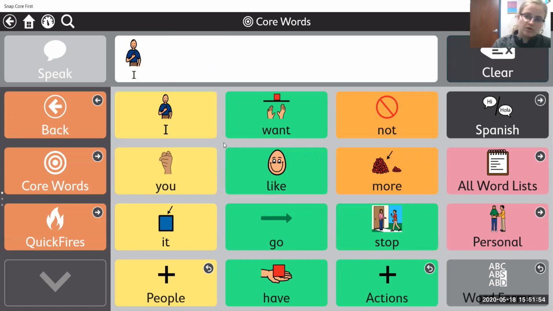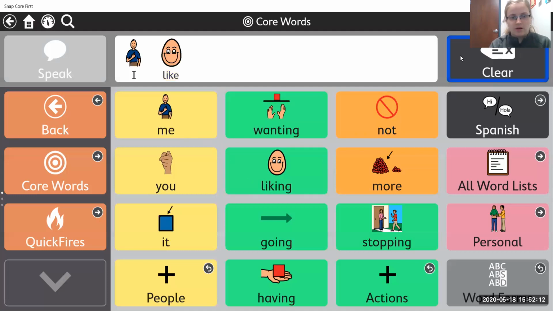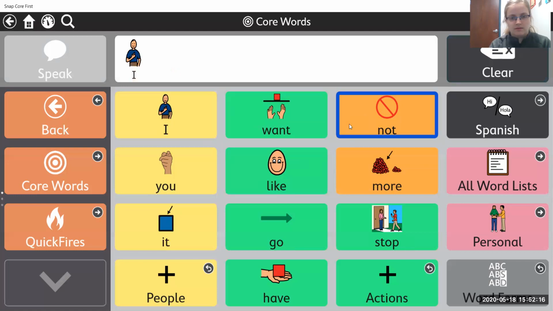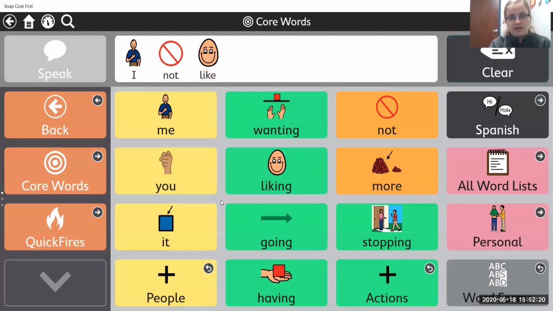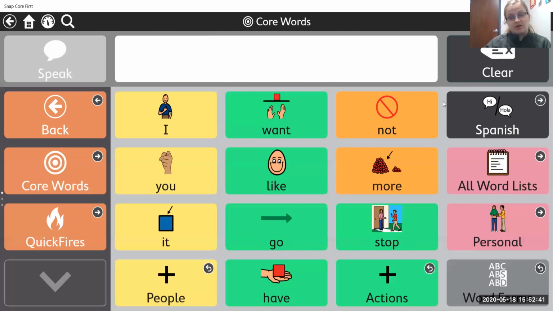You can use it as just one word, and when somebody asks you that, you can say I. But if you also just want to share an opinion of what you think about something, you can say I like, or I not like. We talk a lot about sharing our opinions, and that's a really good way to be able to add more words onto your device that you would care to see again. So for example, if you are watching the Looney Tunes and you say, I like this, then maybe we'll put a button on your requesting page for you to request Looney Tunes, which would be great.